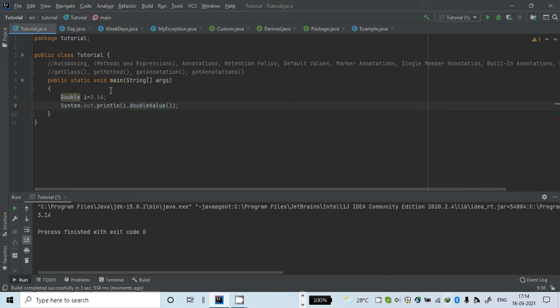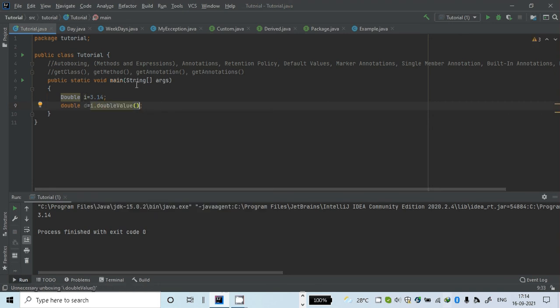And if I talk about auto unboxing, it is also not that difficult. Let us say I am writing a double, double D equals to I. So this is auto unboxing. Automatically, the value of I is extracted and converted to D. Obviously I can do this as well.